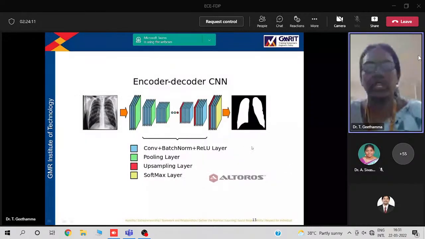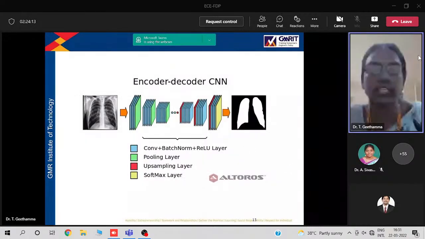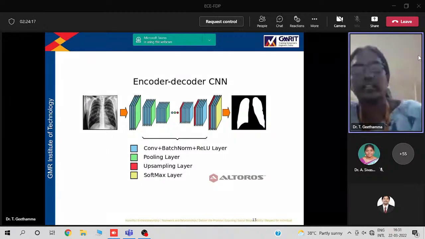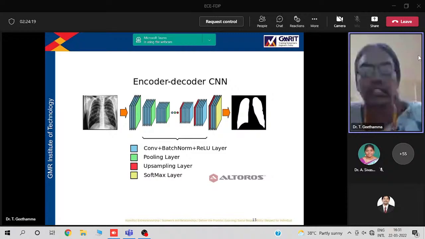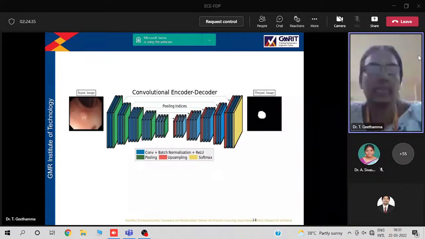This is one more example. This is an X-ray of our chest area, to segment these two portions here. This is just for a pictorial view only. I have shown this, and I'll explain one by one. See the words, some important words are there: pooling layer, upsampling layer, softmax layer, and all these words will be explained.